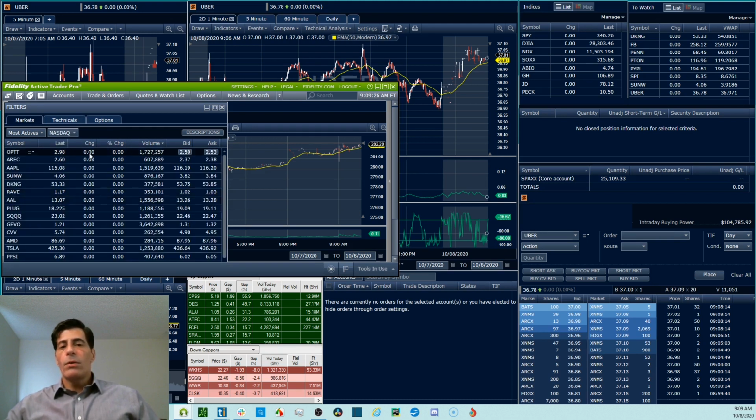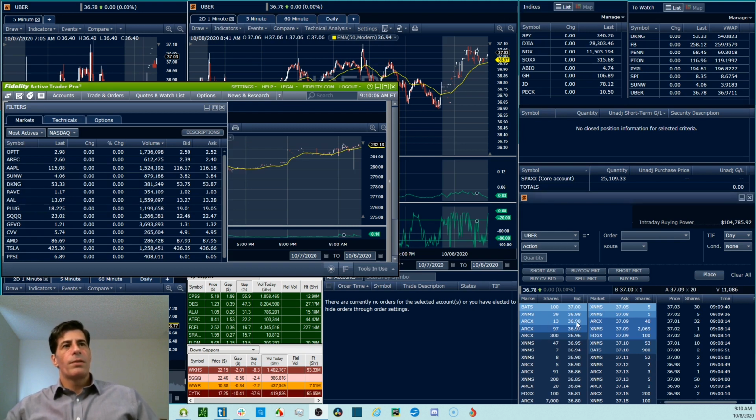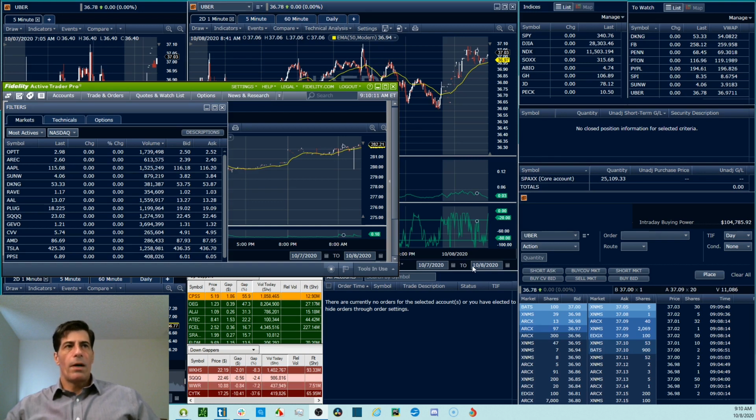So I'm going to focus on a couple of lower float stocks or small cap stocks. I'm going to look at some large caps and some mid caps, and some of the stocks that I'm looking to trade to make sort of my go-tos. I've had to leave some stocks behind because they're not trading as much as they used to, and I want to pick up some new ones. So looking at a couple of different types of stocks and how they trade, I'm going to give you my opinion on what's possible as far as reading the tape and what you should expect.